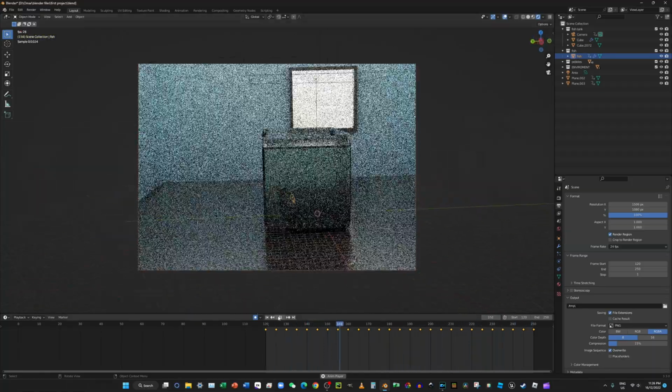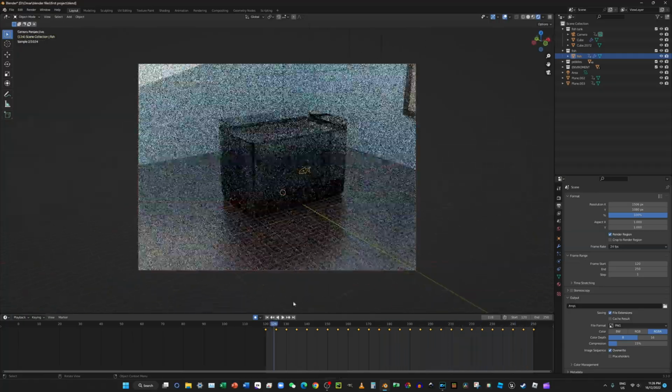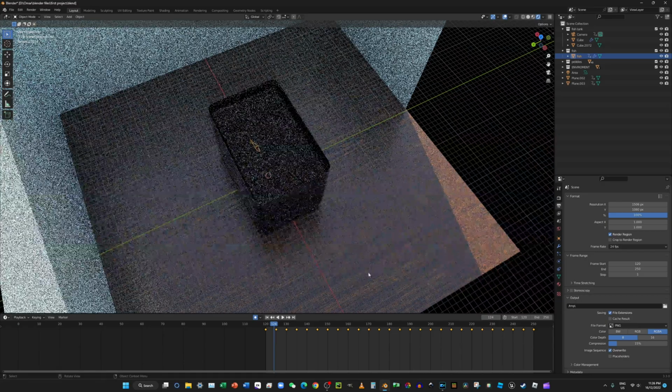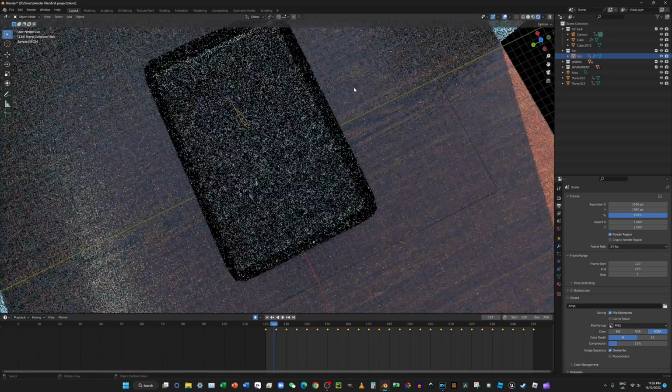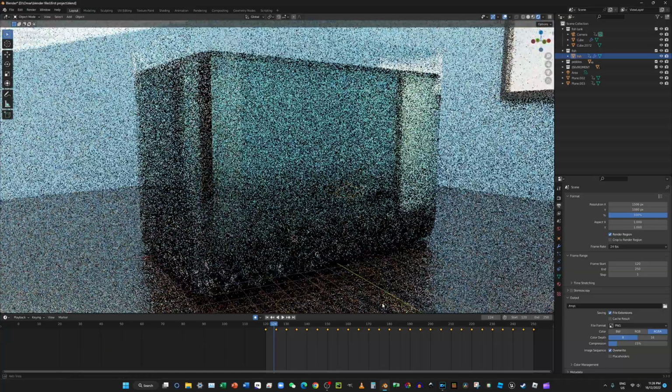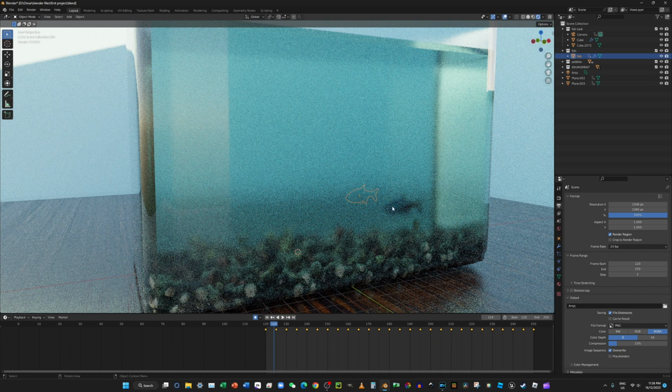Now you could add more things, more models and stuff to the animation, but I think I'll keep it like this for now. Now, I just want to make sure. Okay, yeah, the fish is visible.